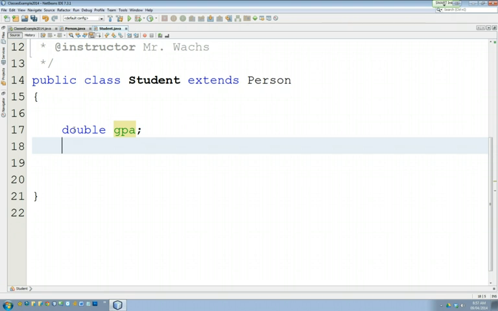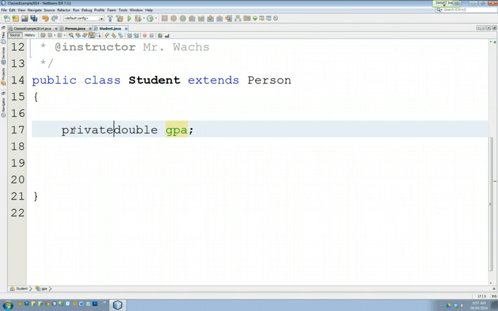Now, before the word double, we can add a modifier to this. Do you remember what the two modifiers were to change the visibility of that feature, of that property? Public and private, right. If I put the word private in front of it, what that means is now the GPA is locked away from the outside. It's created a barrier. So I cannot change the GPA directly from the outside. And think about it, from a design standpoint, that's probably a good idea. You can't right now just decide to change your GPA. Right? Despite the want to do that, you can't just instantly will yourself to have a higher GPA. There has to be a way that that happens, a mechanism through which that occurs, but you can't just actively change that.